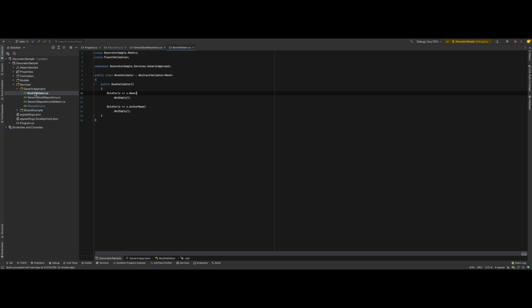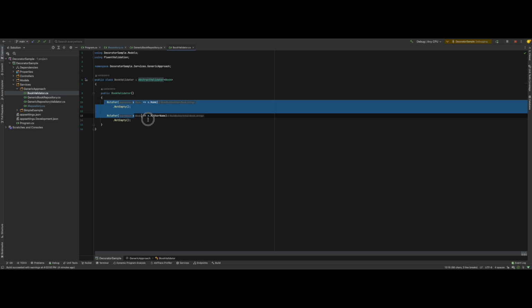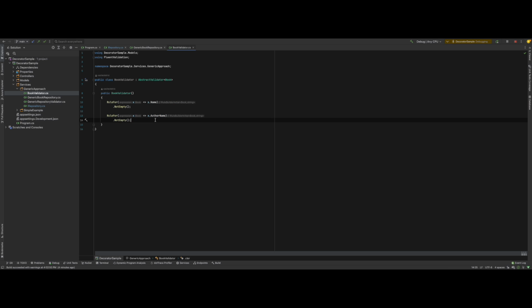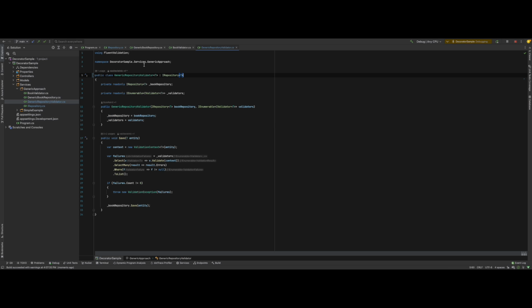In this case we have created a book validator which inherits from abstract validator and has two rules, the name and the author name. Next, inside the generic repository validator, we have the same structure as we have previously, the IRepository of T, which will be the redirection toward the next chain in our decorator pipeline.